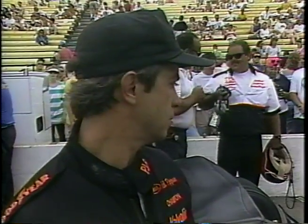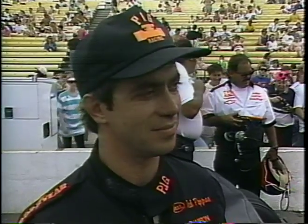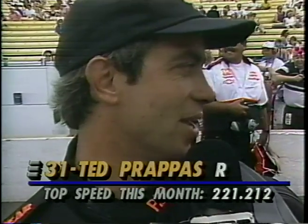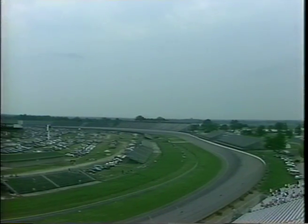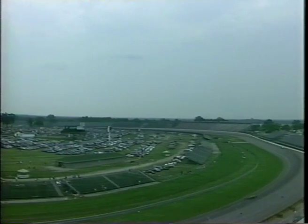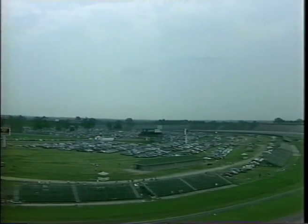Well, gentlemen, the skies have darkened to the west of us, and suddenly begins the panic here on pit road. Some of the teams are yelling, let's get in line. One of those, Norm Turley's team with Ted Prappis. And Ted, a lot of concern here now with the darkening to the west. Yeah, there's 32 cars in there. I guess if you can get in there and have it rain, then you're pretty much locked in. So we're going to see. We just ran out and did a couple of mid-214 or 218, so nobody else seems to be going quite that quick yet. So we're going to stick it in the qualifying line here and maybe go get an attempt. We got 2 left, so if we can get somewhere in the mid-219s or high 219s, I think we'll even be happy with that right now.